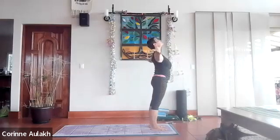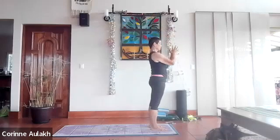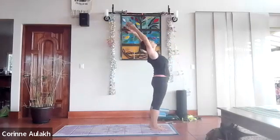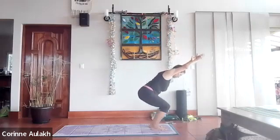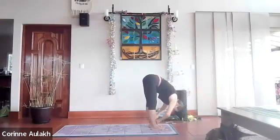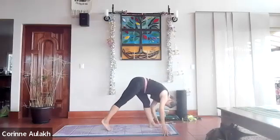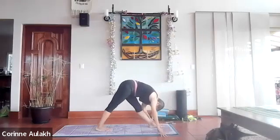Inhale, arms up. And exhale to your heart. Inhale back then. Exhale, forward fold. Inhale, step right foot back for pyramid. As you exhale, square the hips, head to shin.